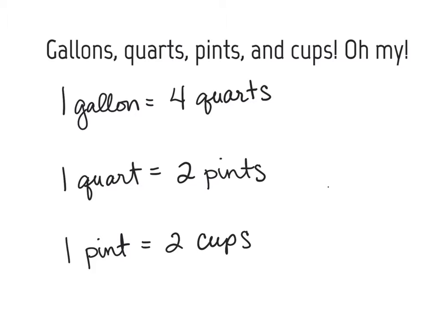Some of you are already on Module 7, Lesson 2, so I'm going to go ahead and lay down some basics for you. When you're looking at gallons, quarts, pints, and cups, you want to make sure that you know the conversions for that. So when we're looking at gallons to quarts, for every 1 gallon, you have 4 quarts. So 1 gallon of milk has 4 quarts. When you're looking at 1 quart, you have 2 pints. And when you're looking at 1 pint, you have 2 cups. So that's some easy math, and as you can see, it's going to translate into multiplication. So this would be times 4, this one is times 2, and this one would be also times 2.